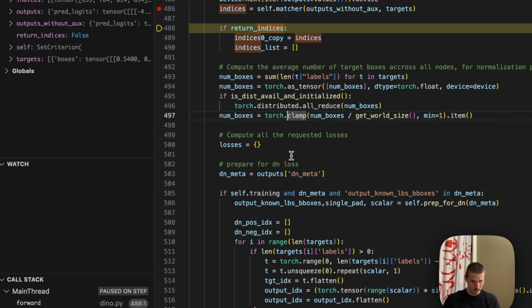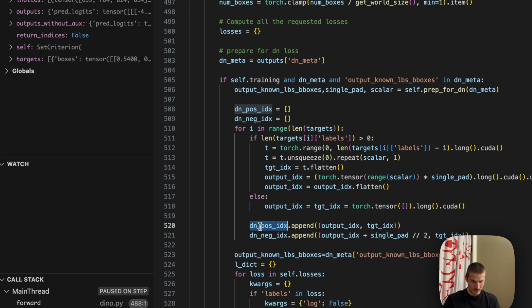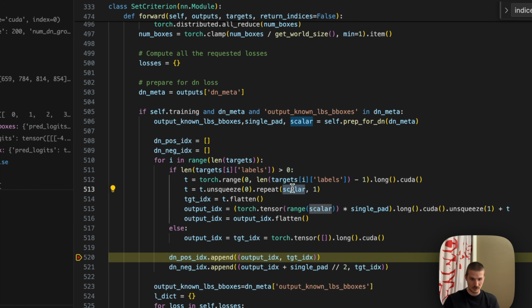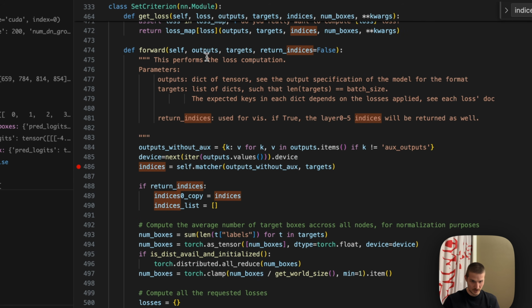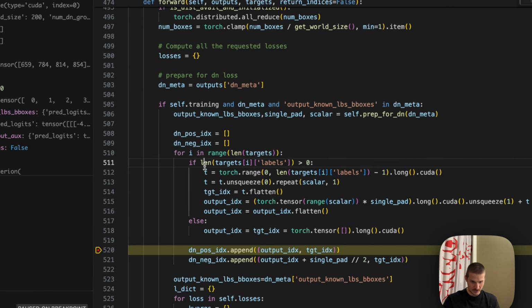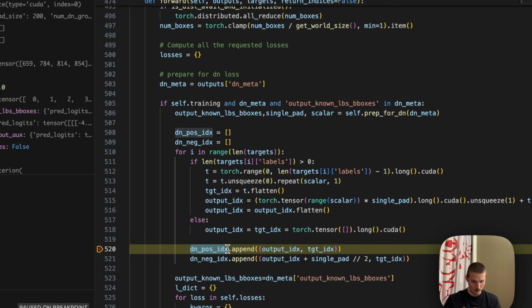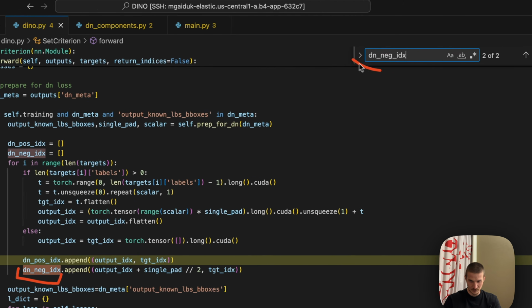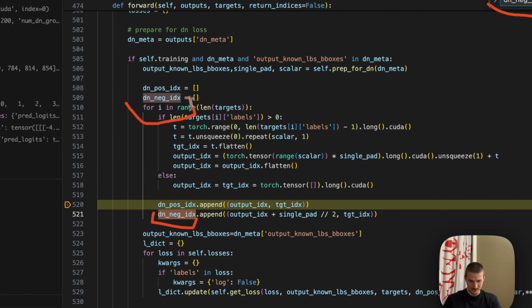So we can see the denoising part somewhere here. Let's just scroll here. So basically, we've passed the denoising outputs as well as part of the outputs dictionary. And here we basically reconstruct which ones of them were positives, which ones were negatives. We do that because we know which indices were constructed as positives and which as negatives. And if we search for this negative IDX, we don't really see any uses of that.